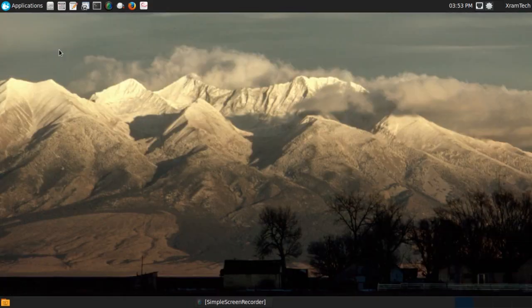So far, I haven't had any difficulties at all with Antergos, but the question always remains with Arch and with any rolling release, how long can I keep it going without having something happen that causes it to crash? And I just haven't had it long enough to be able to say for certain how that will go. However, so far it's been working perfectly.